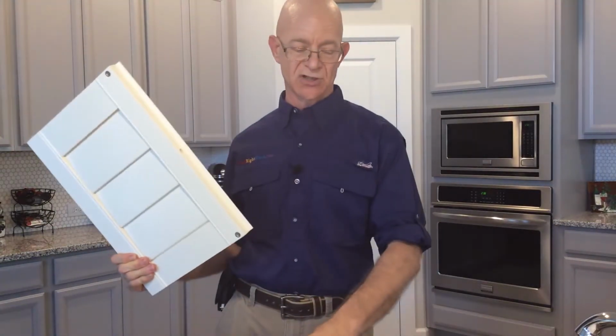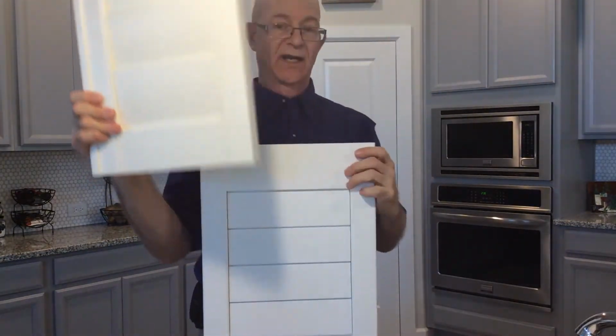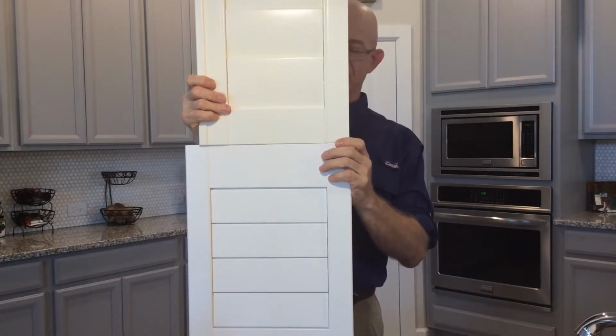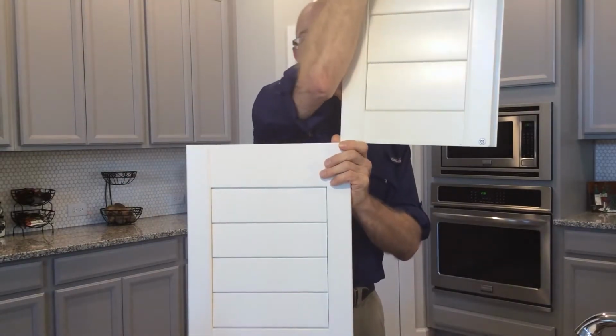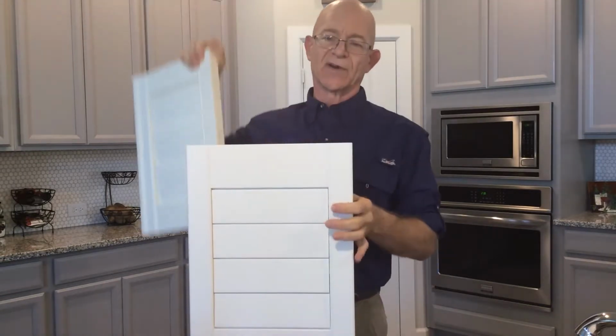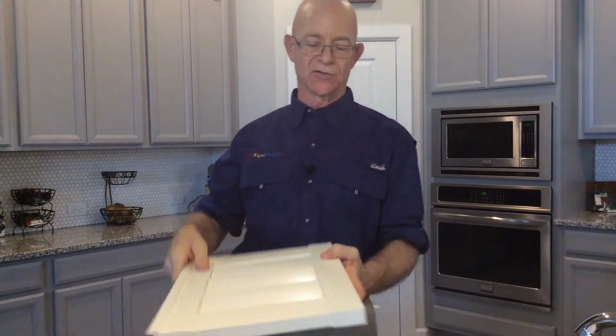Another option that we have has to do with double hung effect. This is something that used to be used a whole lot when we were building the 1 1/4 slat. We don't see it as much today, but it is still available, and periodically we do use it. And that's where you have 2 separate shutters, one on top of the other. And it kind of goes into a configuration like this. And what it does, it allows you to open one while you leave the other panel closed. Some people prefer that look. Again, it's called double hung, and we can tell you and show you how that feature would work.